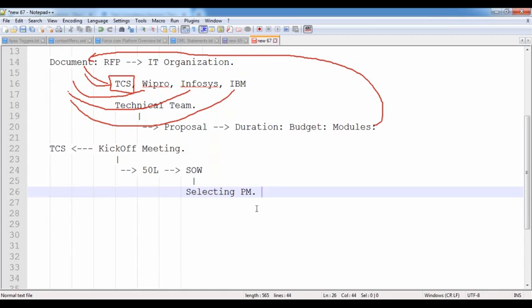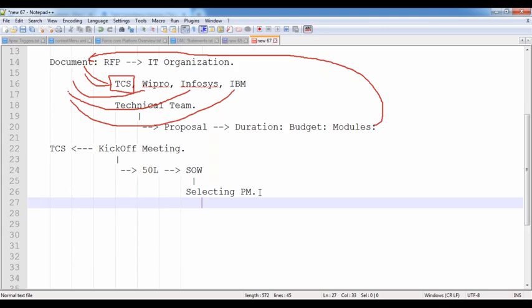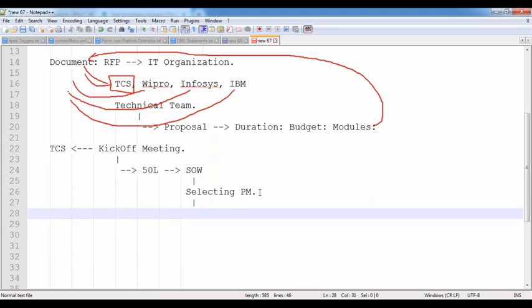In this one, selecting the project manager is going to be purely taken care of by the TCS people only, not Ready Labs. They are not involved inside this. They are going to be selecting the project manager. So once the project manager has been selected, from now onwards he is the responsible person to develop the project. He is the responsible person for the development and the testing and for the deliverables also.